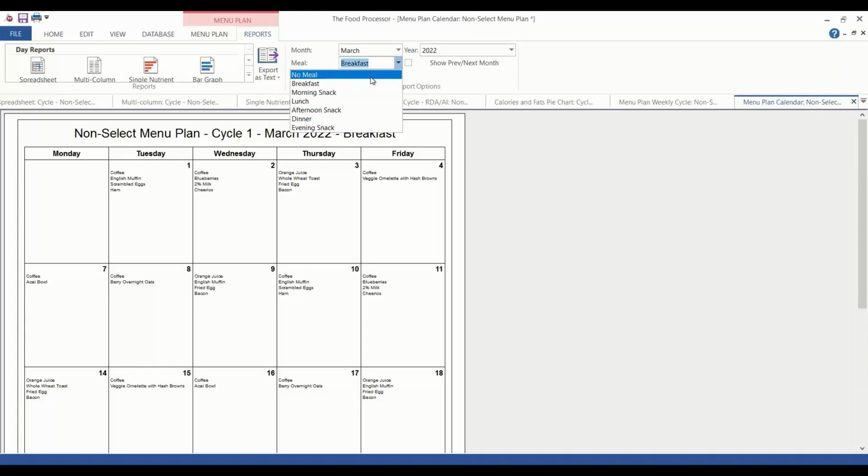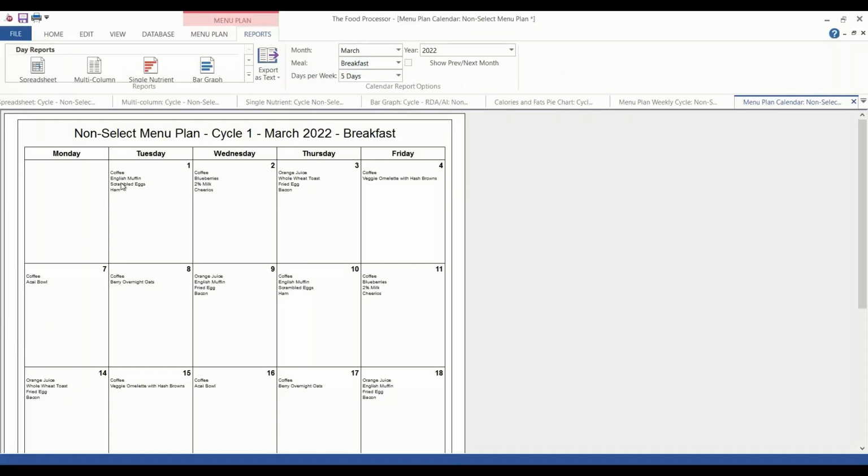If I did enter in those items under no meal, so if you did want to show all of the items that you provide in a day, then I would want to enter that in under no meal. So it does take within your organization, just think of the best way that you want to organize your database. So what items you want to enter in, the collections and the meals. So just think ahead. So when you do get to these reports, it's organized how you'd like them to be.